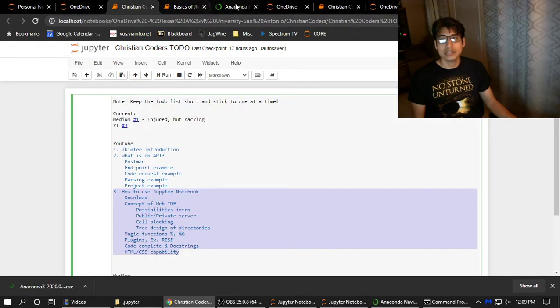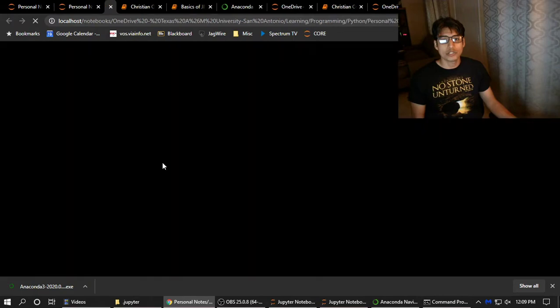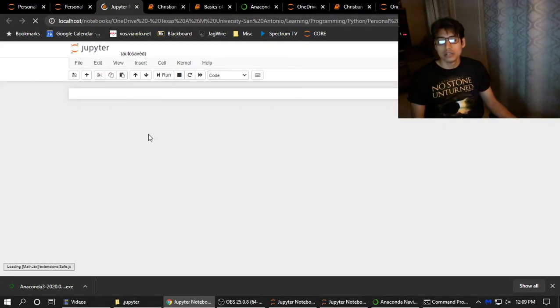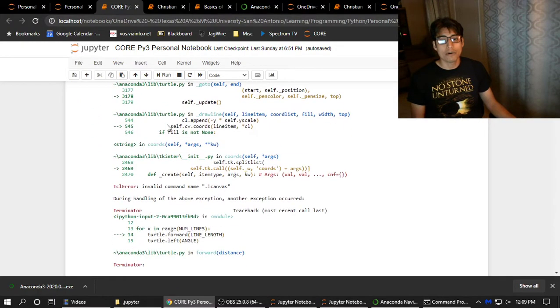Just so you can see what a Jupyter notebook looks like when you have been working on it for a while, I'm going to show you my personal notebook. This is where I have been learning Python, and I've created a notebook of notes for myself so that whenever I'm programming, I'm able to review it and sort of keep myself informed with Python as I learn more and more.